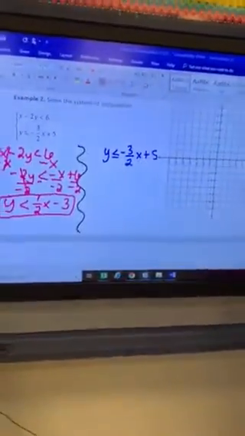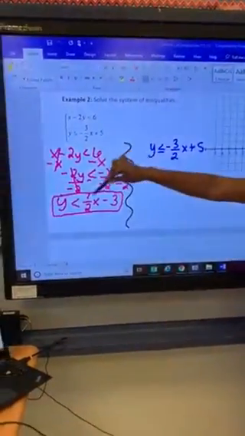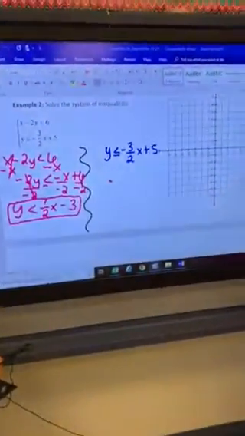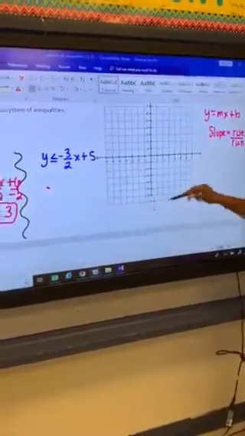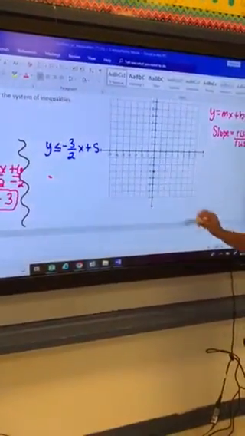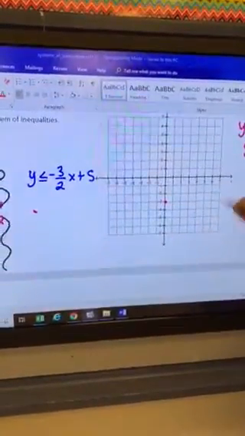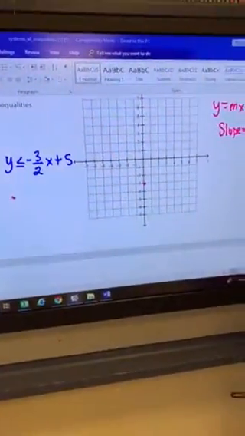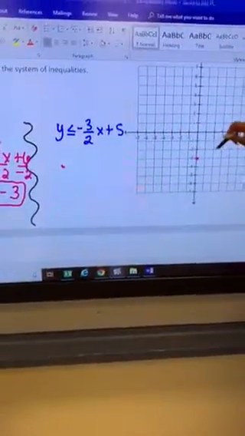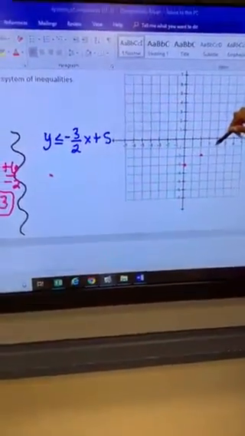It's in slope-intercept form. So this is going to be the starting point, my y-intercept. This is going to be the direction, the slope here, where I'm going with my line. So over here on the graph, on the y-axis, I'm going to find negative 3. Remember, that's my starting point. So I'm going to go ahead and graph negative 3. And then since my slope is 1/2 x, that means I'm going to rise up 1 and go over to the right 2 because it's positive. So 1 and then over 1, 2. That's my first point. Rise up 1 and then over 2.